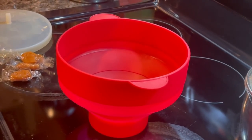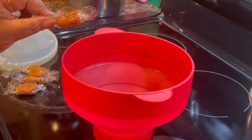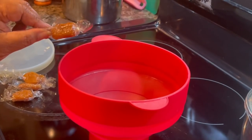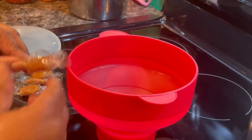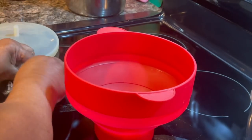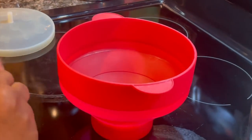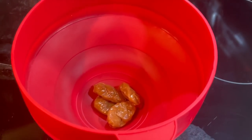So what you're going to need is actually the caramels. You can use Werther's or any kind of caramel that you want to use. I'm using C's. I'm not plugging them, but they have the best candy out here when it comes to chocolates and caramel. So I'm going to put in about 5 of these little caramels, or caramels, whichever one you want to call it.